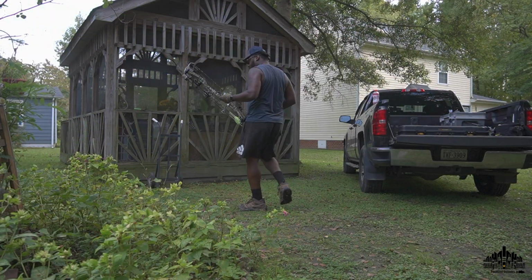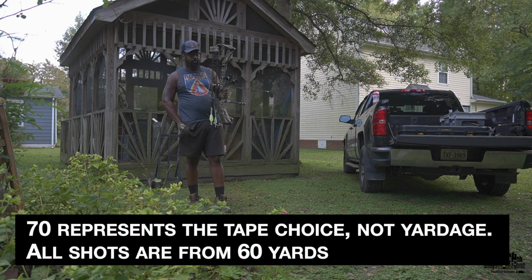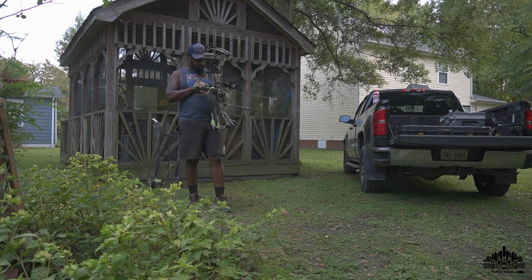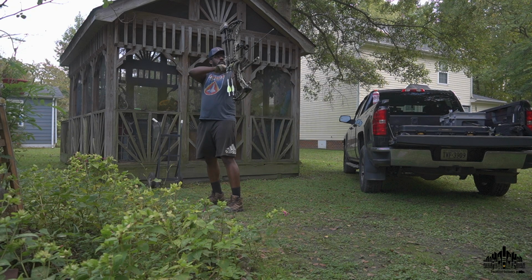I assume 65 to be a little short, but you got to be prepared to maybe lose an arrow buried into the ground when you move back to 60, because now you're rolling the dial and you don't really know how far it's going to drop. So you may come up short. But once you start hitting consistently from 60, you just replace the tape, making sure that the number 60 is under the top needle. Now I'm about to take first shot from 60. I'm actually going to move it up to 70, just for the sake of everything else was dropping a little bit lower on that last tape. Yep, 60 on the dot, that's perfect. Here we go.